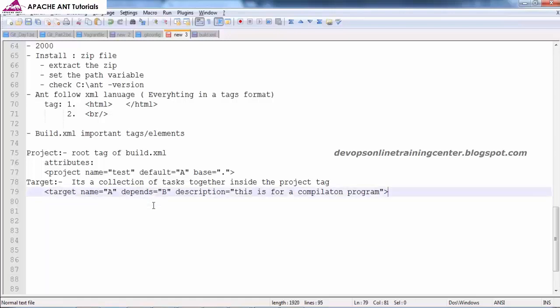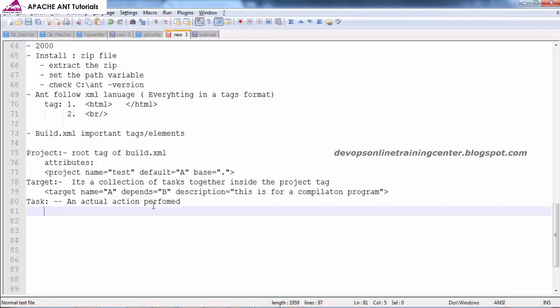Now, what do you mean by task? A task is nothing but an actual action performed. Your project and targets are not actually doing anything. They are just structural elements, framing up your script. But ultimately, why are you writing the script? To perform some automation, right? So the actual actions are performed by tasks only. But don't think you have just one task. Tasks are many, and they have unique names.